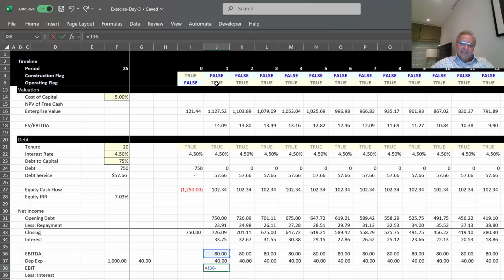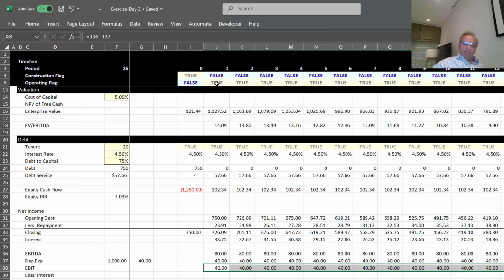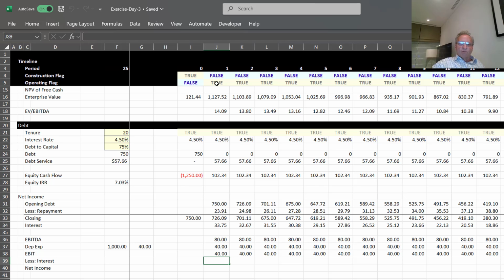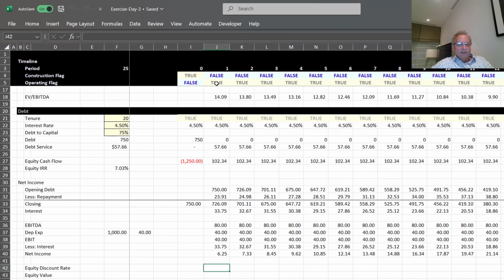Okay, and now I'm curious to see what happens to the PE ratio when we're finished paying off the debt. So what happens here is going to be something kind of funny. We have a really low income up front, and now our equity value, let's put a discount rate of 4.5. Let's make our discount rate 5.5%, something like that. That might be too high. And our equity, and then we put our NPV.